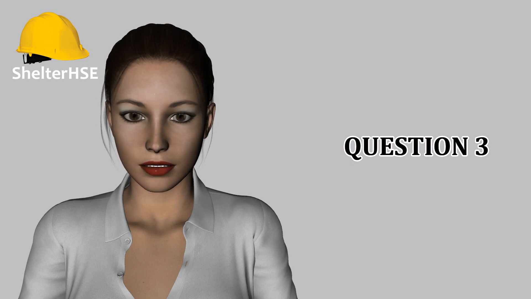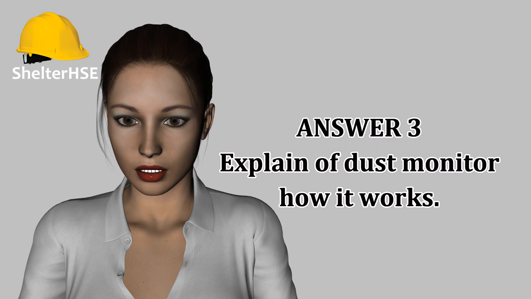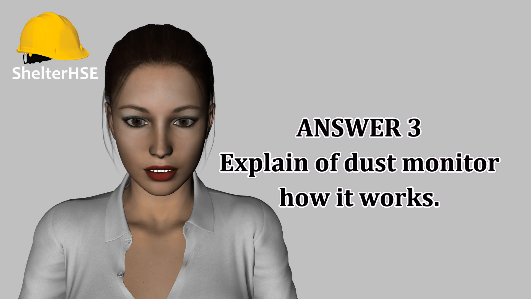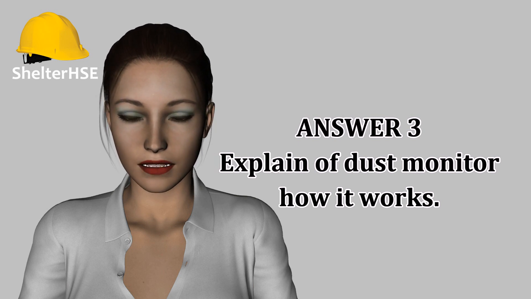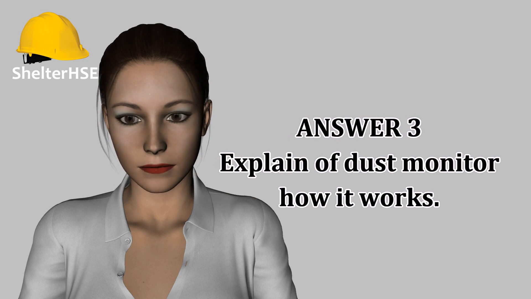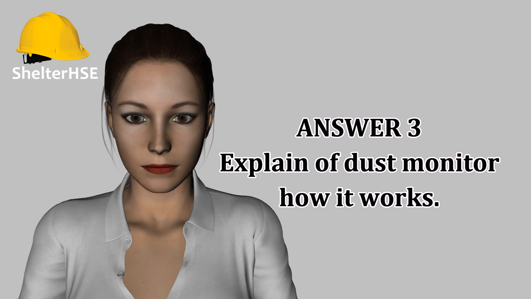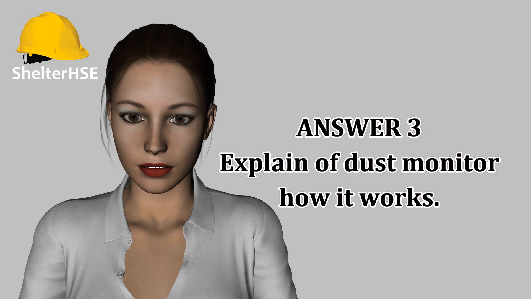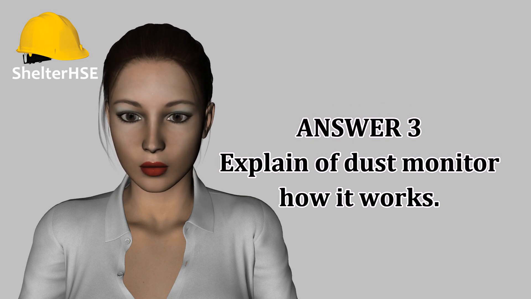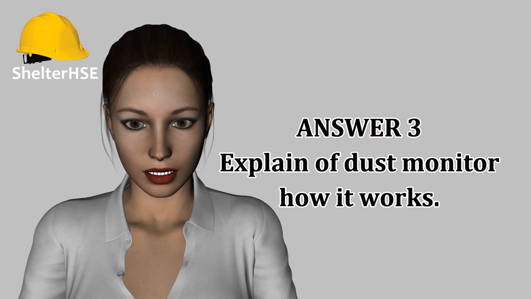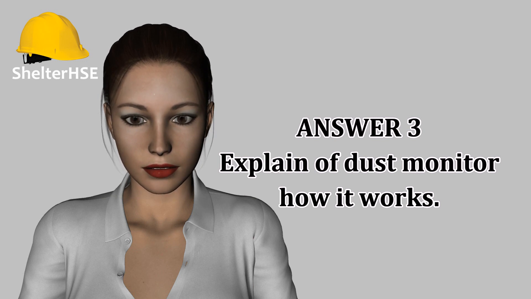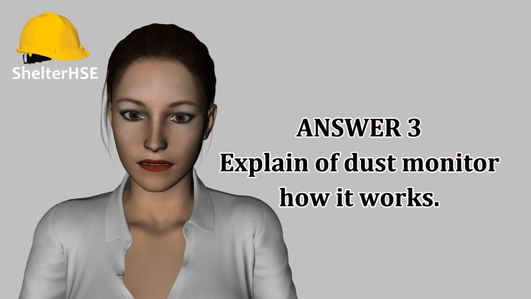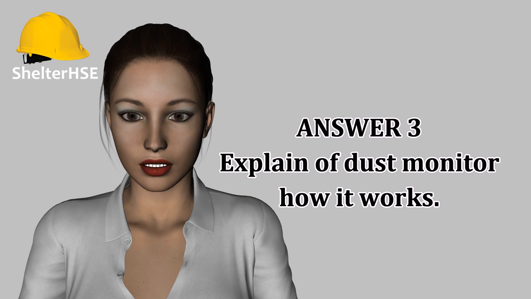What is a dust monitor and how can we monitor dust exposure for workers? A dust monitor is filter-based equipment that operates on an air intake principle. It uses a motor-operated fan to suck air from the ambient environment. Air passes through an integrated filter and dust remains on it. The filter is pre-weighed, the monitor is worn by the worker, and at the end of the day the filter is weighed again. The difference in weight gives the average dust exposure value over a day.